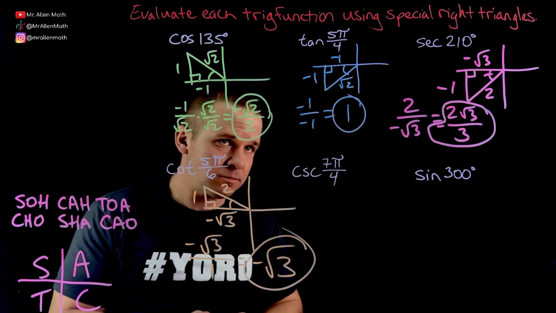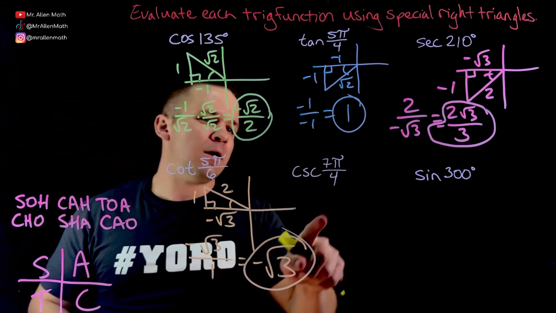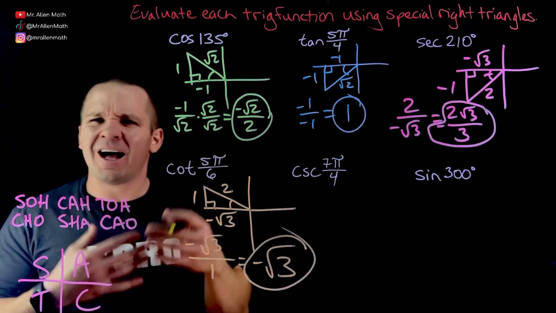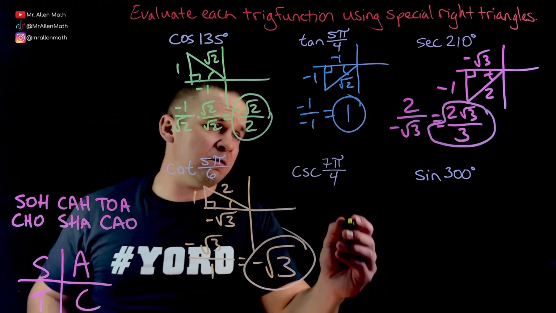All right. Next one here. We got neon yellowish. Okay. So we got 7 pi over 4. Over 4 is a 45-degree reference. A lot of people like to go back to degrees. It's more familiar, which is totally fine to do. I like it. I do it.